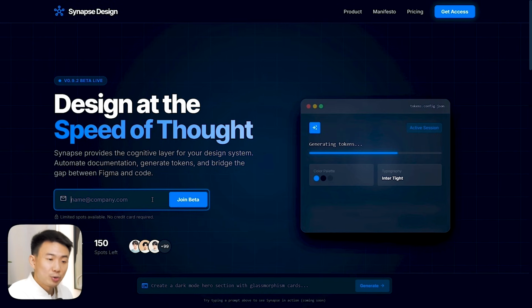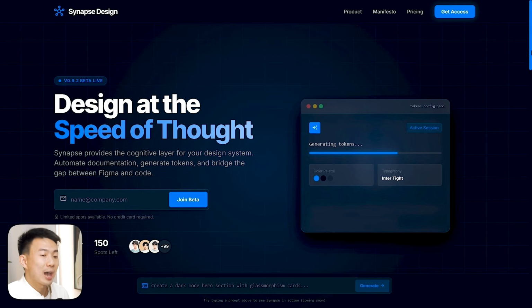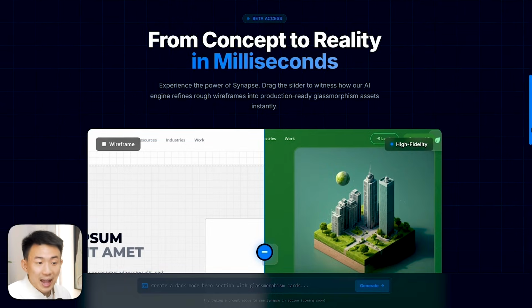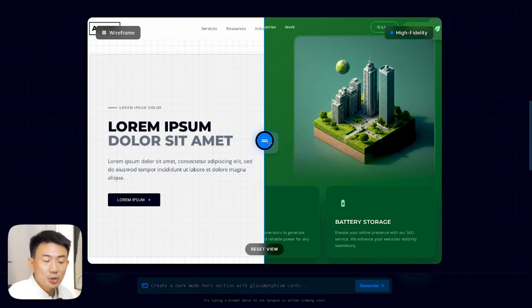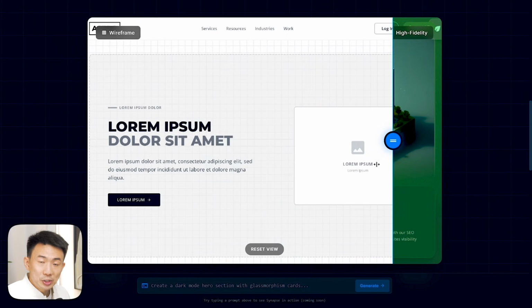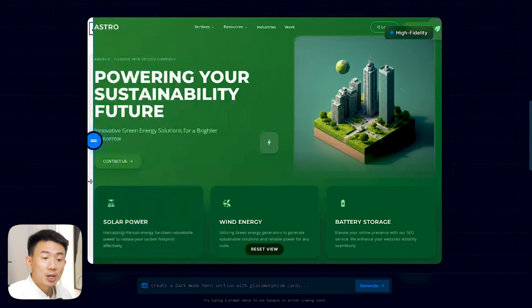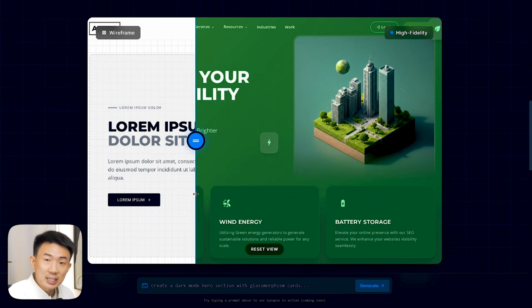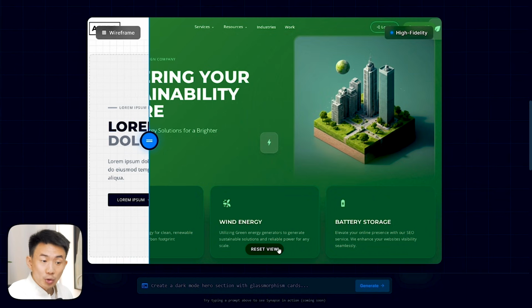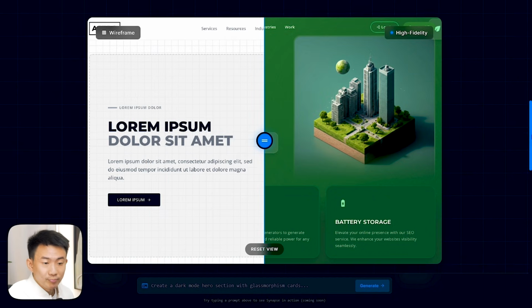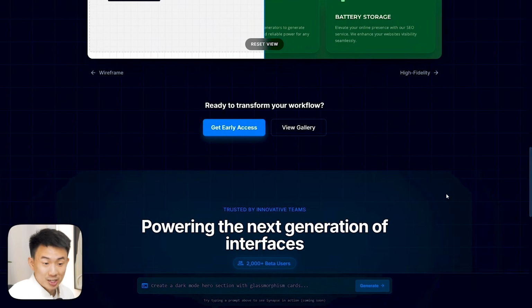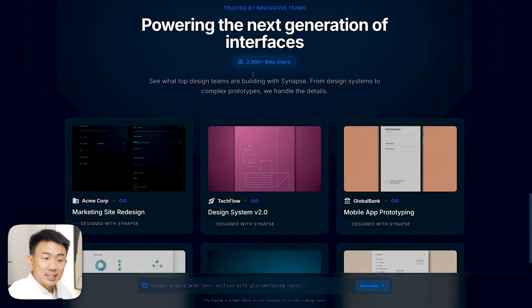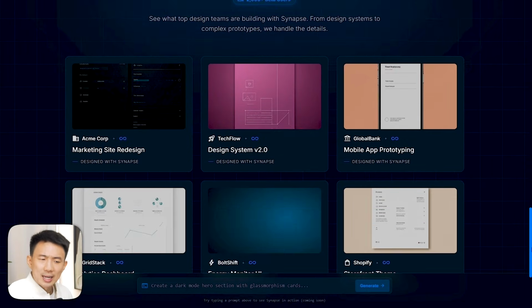And if we scroll down to the next section, you can see that we have a slider here. This adds interactivity to our landing page, so visitors can use this to preview how our UI design software can turn simple wireframes into high fidelity UI. We also have our social proof and gallery section, although this gallery does not contain anything yet as of now. But I think that's still something that we can add here, right?